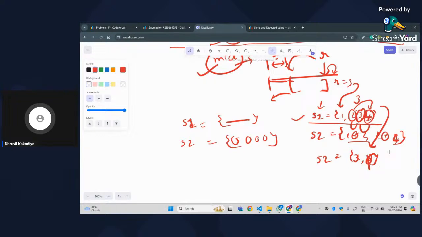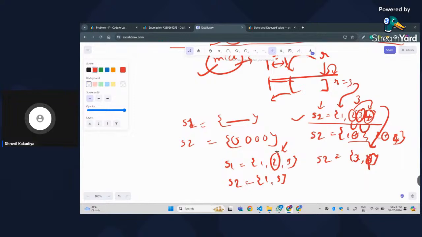Similarly, if I have to remove some value, let's say S1 is 1, 2, and 3, and S2 has 1 XOR 2 and 2 XOR 3, which are 3 and 1. Now I'm removing 2, which was at my left boundary, as I move my left boundary.